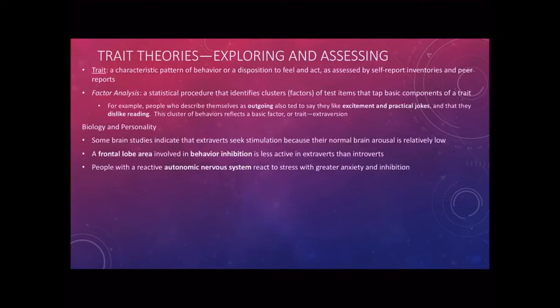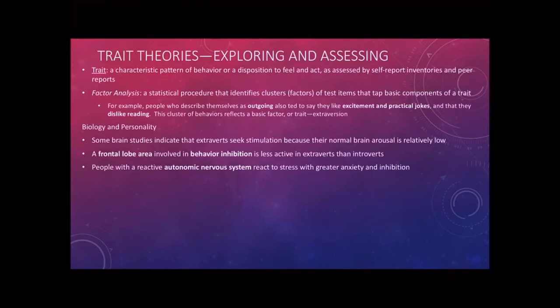Some brain studies indicate that extroverts seek stimulation because their normal brain arousal is relatively low. This is something that you should pay attention to. This is something that is frequently asked about on tests. So the idea is that extroverts need extra stimulation from outside because their normal brain arousal is low compared to introverts who have a high brain arousal, and so they don't need to go out searching for more energy and stimulation from others. That's the idea.